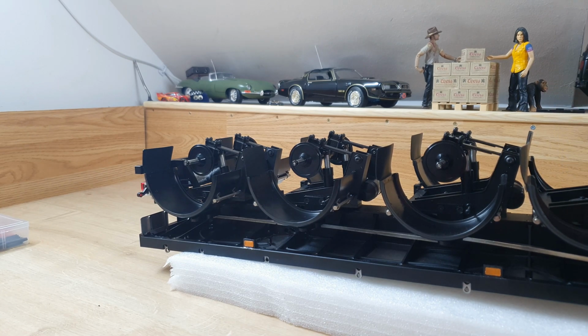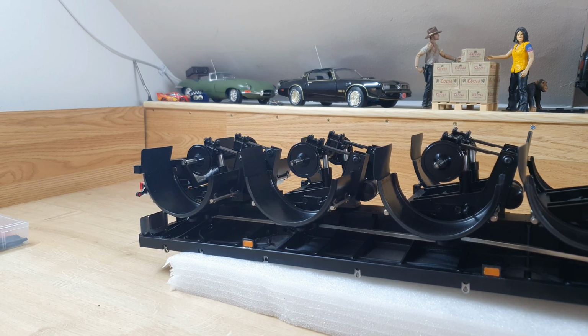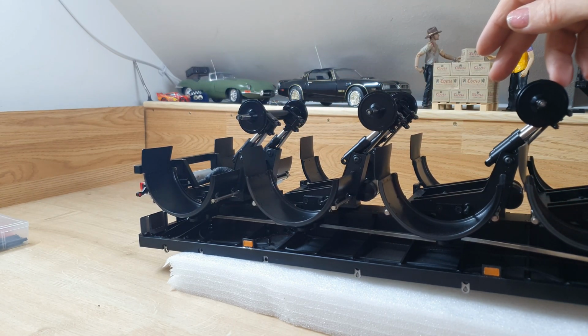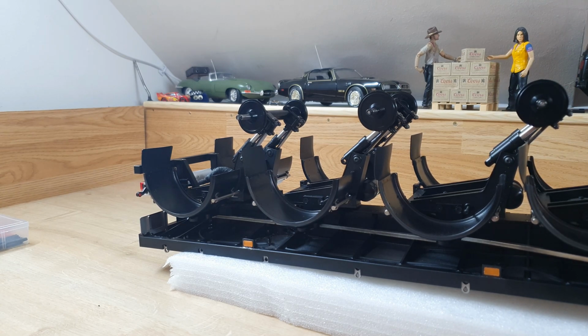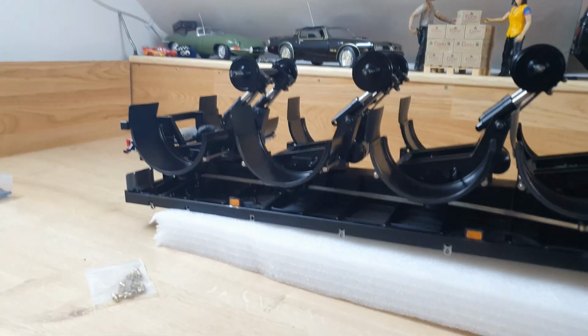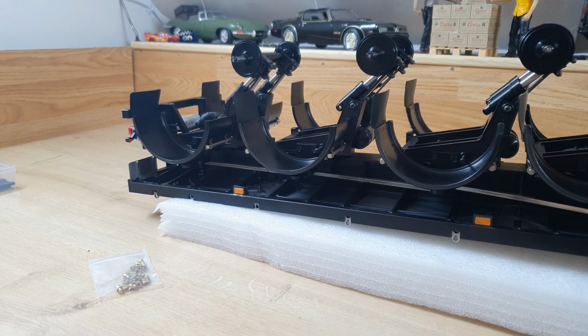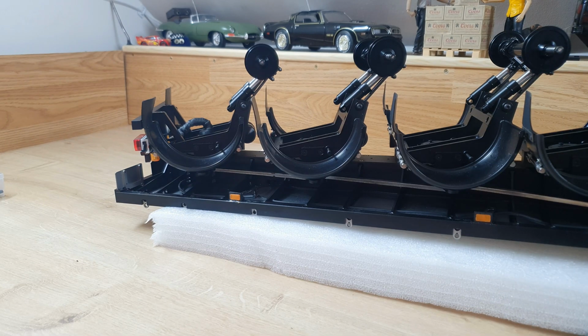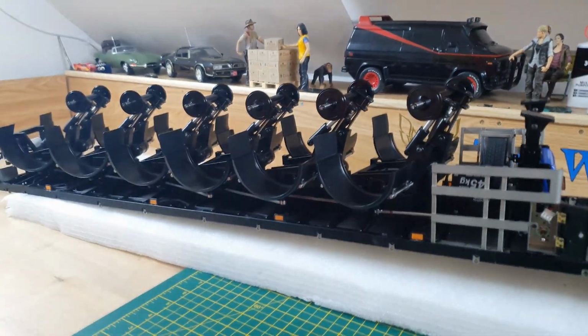So all I need to do is to put in the shims for... look how free they move now. They're really quite free. Maybe not axle 1 and axle 2, but that's something to look at. So I need all my collars that I need. The screws are still in, so I just need to line them up and zip them in. What size are they? They are 1.5 millimeter. Let me get here over here.